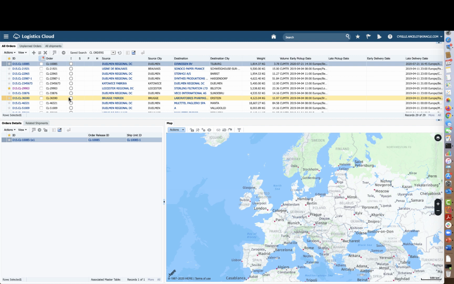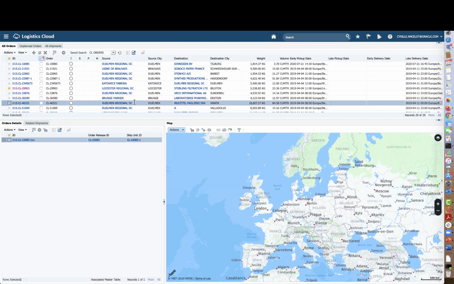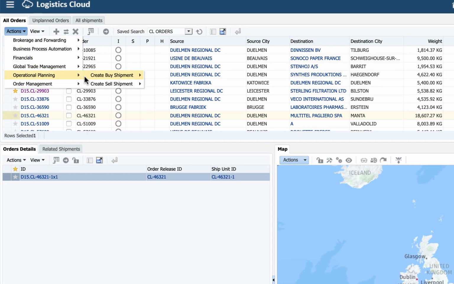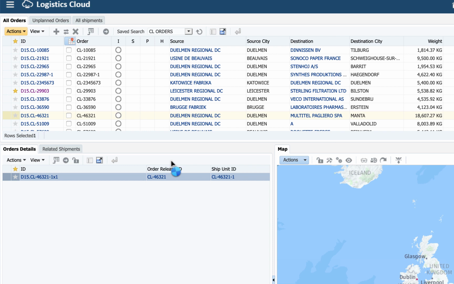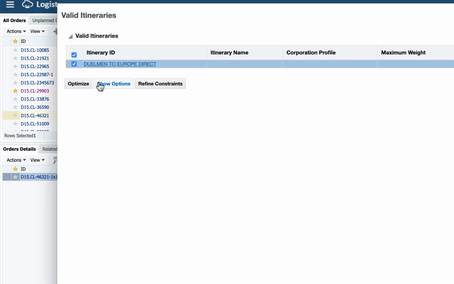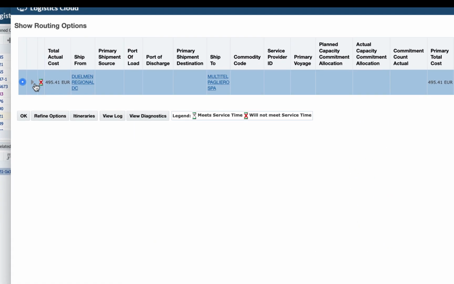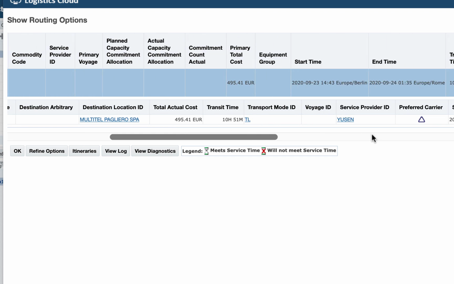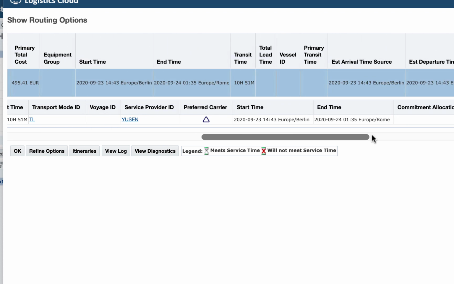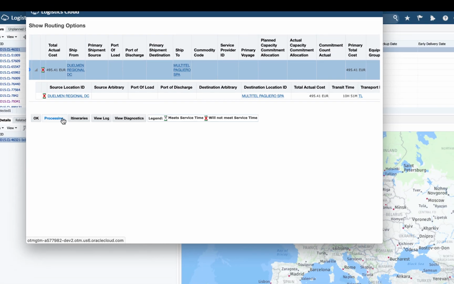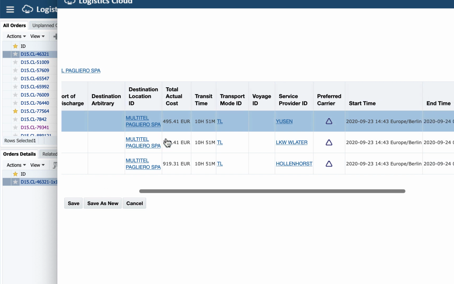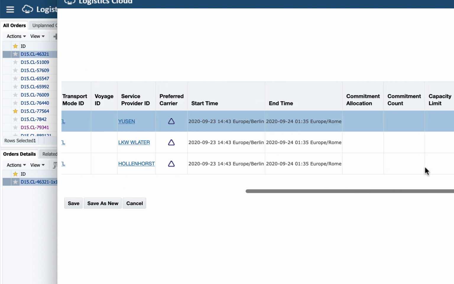Let's go back to the order workbench to work on the operational planning. The company transportation network has been configured, and by selecting the order, we can access the routing options. We can simulate the transportation cost that is based on the carrier tariff grid. The system will trigger the best option here. There's a possibility to simulate different transportation costs from different carriers.